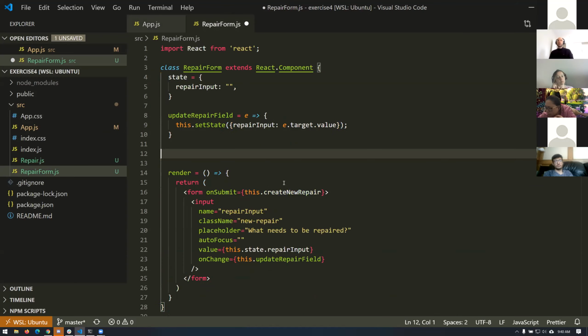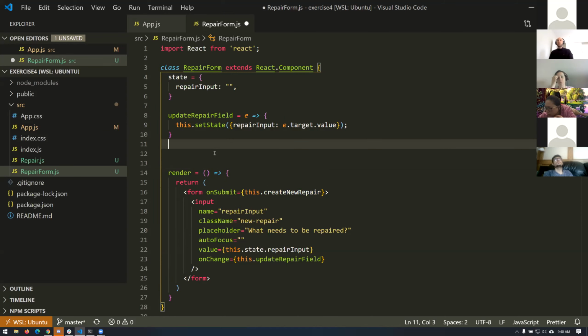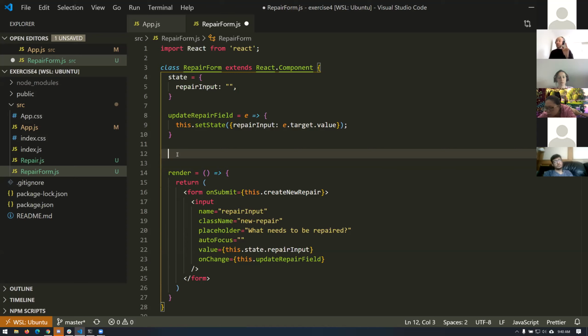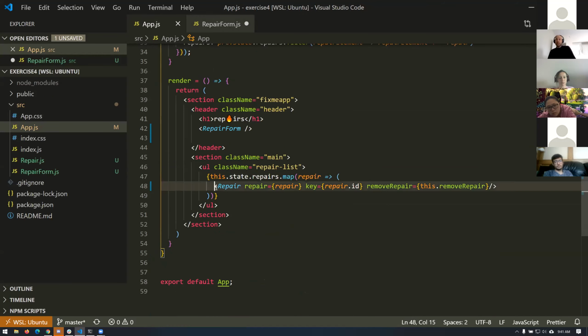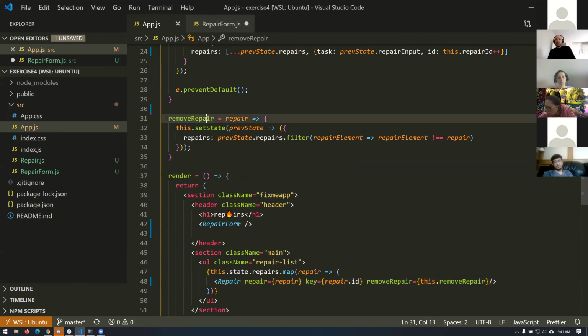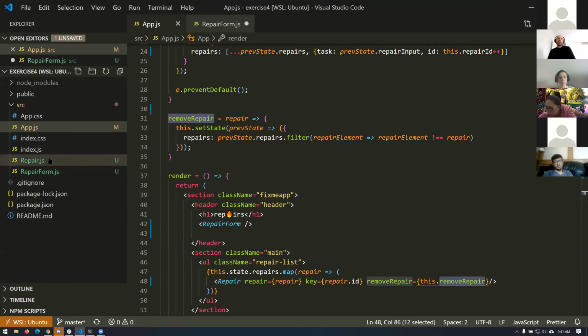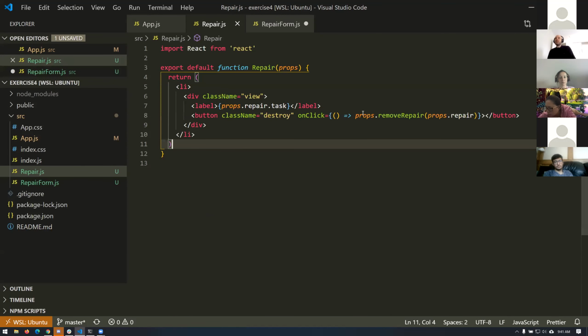So instead, we are going to write our own function. This is a very interesting one, because we have to do two things in here. It's going to be different than the typical way we do this, which is what we did for repair, where we just took this function and passed it down, and then in repair we just used it.